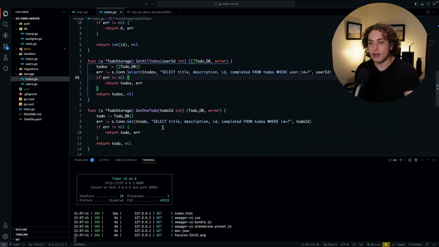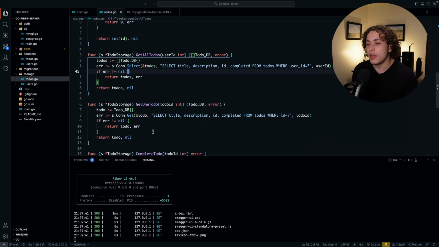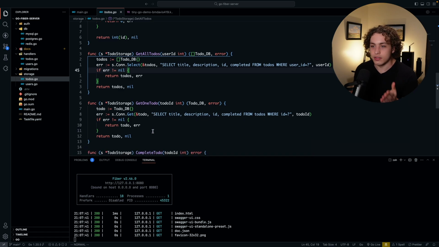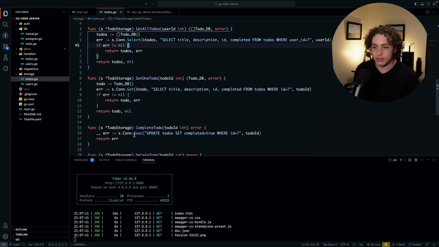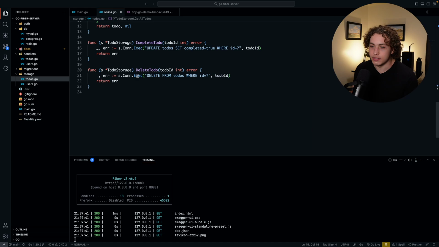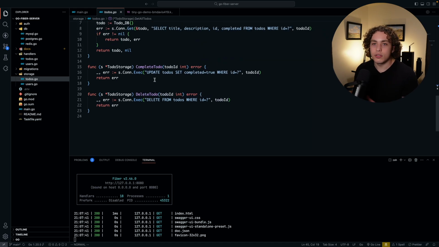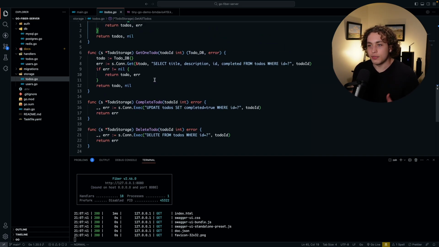Down here we have the Get one to-do, and this is a showcase of Get. Same principle, except instead of passing in a slice, we just pass in one. These two methods are really extraordinary, and they make SQLx one of the best ways, in my opinion, to work with a database in Go. Again, I've got a lot more to do with this, but this is a really great way to do things. And then of course, down here, we just have the complete to-do, which is just executing an update, and then the delete, which is executing a delete. So there's nothing too crazy here. Again, we're not breaking new ground. This is a CRUD app, but what I really want to illustrate is the different ways you can do things.